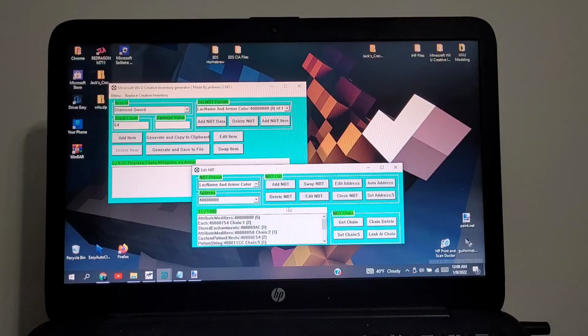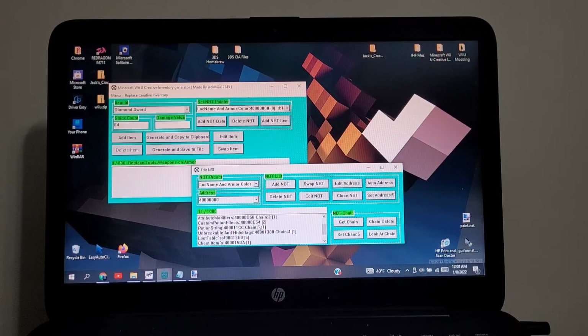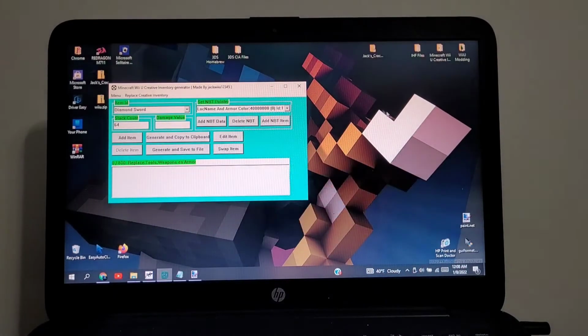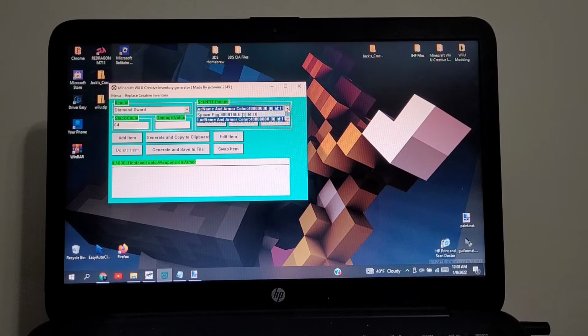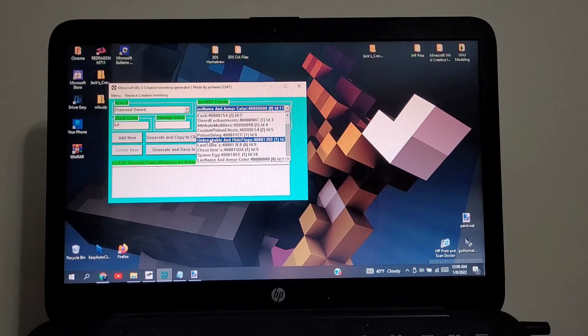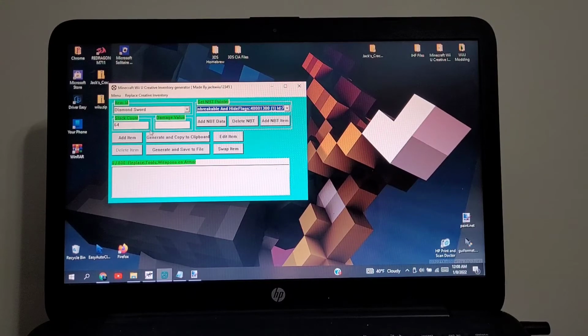And if you ever want to check back on your chains, you can just come in here. Unbreakable, hide flags in chain 4. Always do the last part of the chain for the item that you want to add to it. So, unbreakable and hide flags, add item, as you can see, NBT preset ID 7.